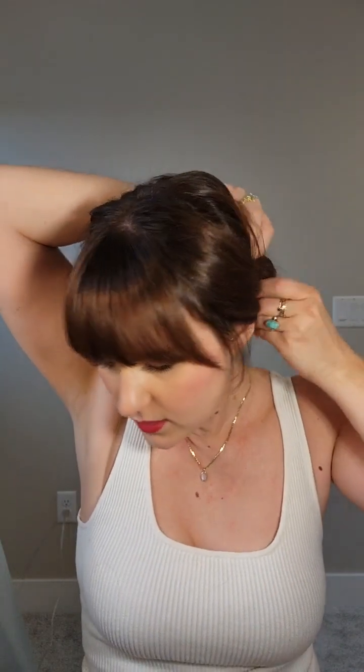And then this little guy over here, because my hair is so fine, I have my finger going in vertically, and I'm going to smash that against my head because it will fan that hair out a little bit and create more balance with the back of the updo. So I'm going to take a bobby pin, find that little loop, come in vertically, like so. And then I'm also going to come back over here and hairpin that in as well.